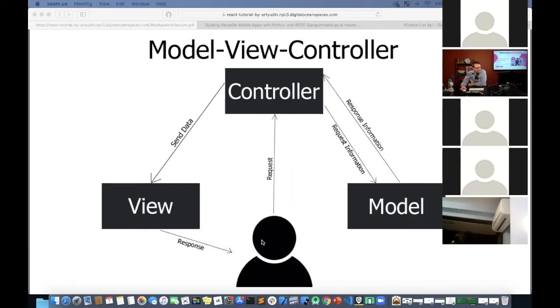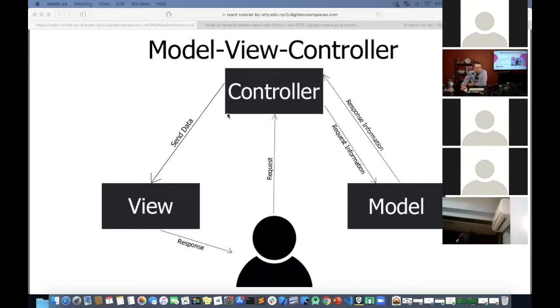So that's a client, and that client sends a request. This request comes as a message, and I'll show you different types of messages. It's sent via the HTTP protocol, and it goes to the controller. Later in my code, I'll show you exactly where the controller is and how it works.